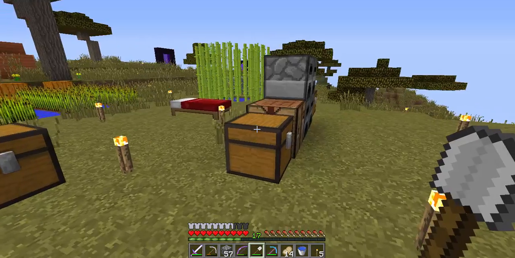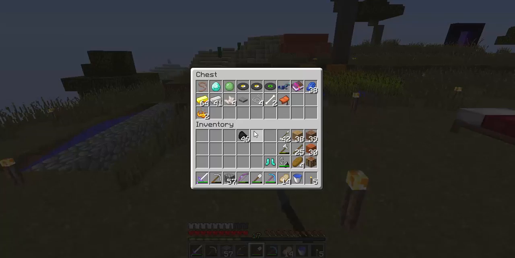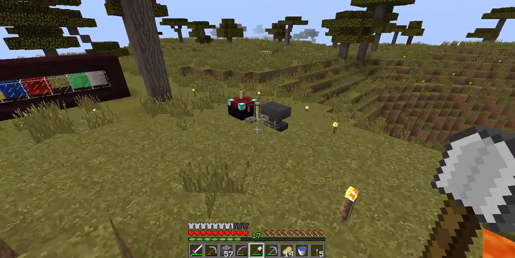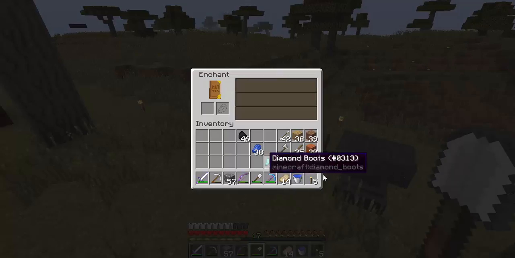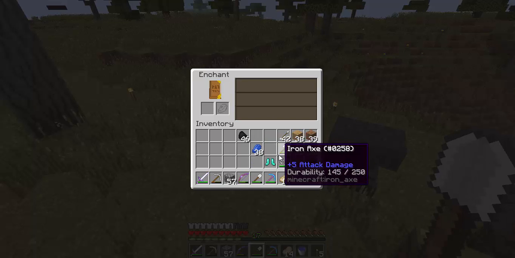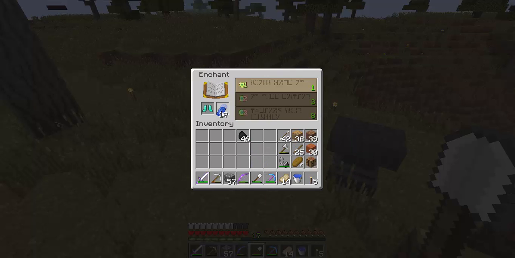I could use a book here, but I don't know. Let me get my lapis. I have tons of that. And yes, we did get a brewing stand, so maybe in this episode I should head into the Nether. That might be a good idea. But anyways, first, let's see what we can get here.